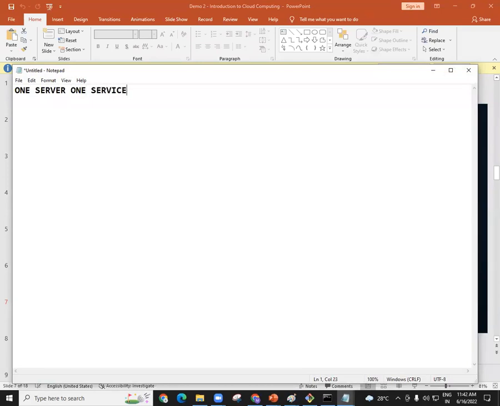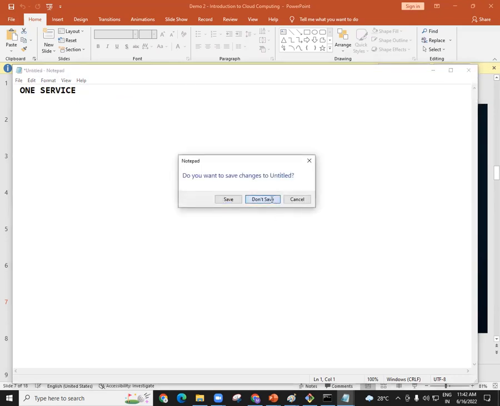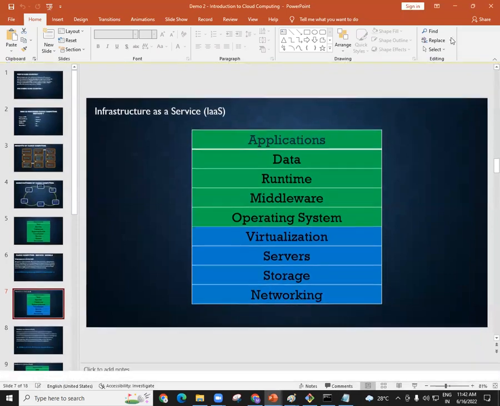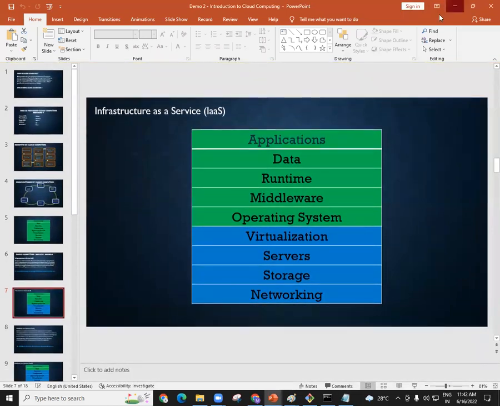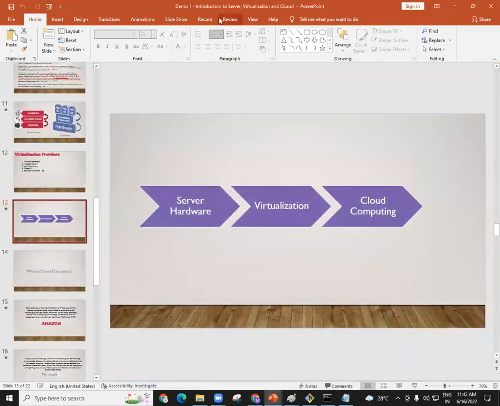Service is called application also. If you want to install two services in one server, that is possible, but that is not recommended, because if that server is down, how many services are down now? Two services are down. So for that reason, we will not go with that. That is the universal rule we follow. It is not mandatory, but it is better. So one server, one service is the rule we follow.